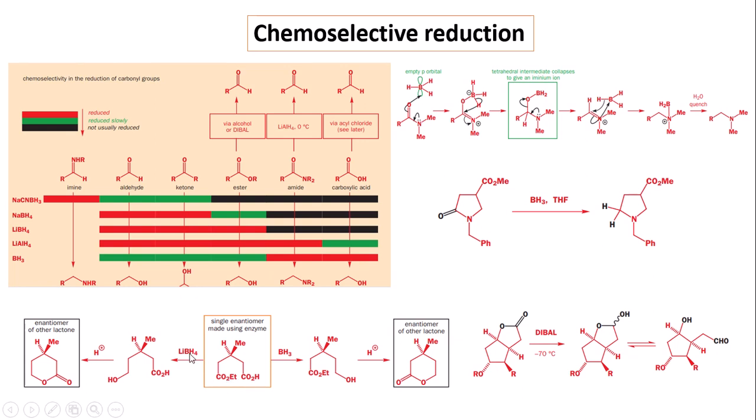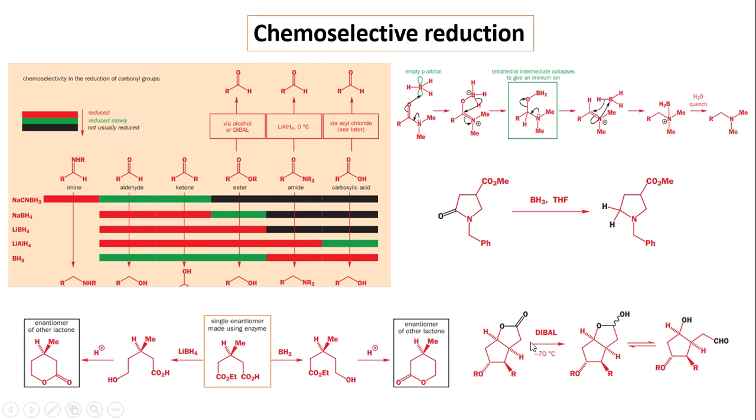In presence of lithium borohydride, the ester group is reduced, but the carboxyl group remains intact. In presence of H+, the alcohol and the carboxyl group undergo lactonization to give one of the products. Another is that the borane can reduce the carboxyl group in presence of the ester group. The ester group remains intact, and in presence of H+, it gives the lactone derivative.